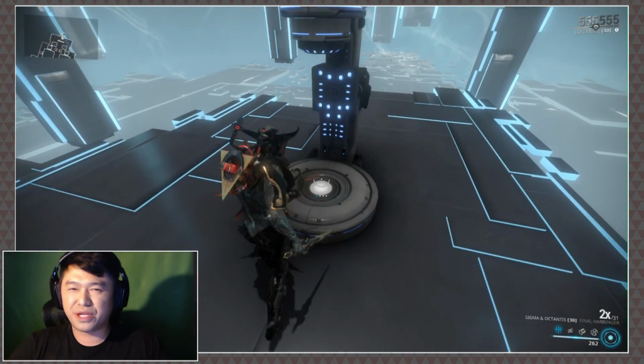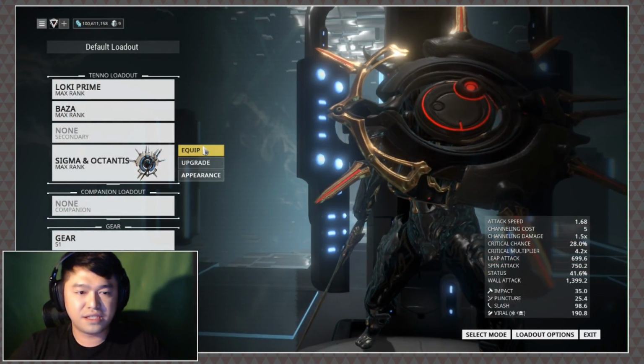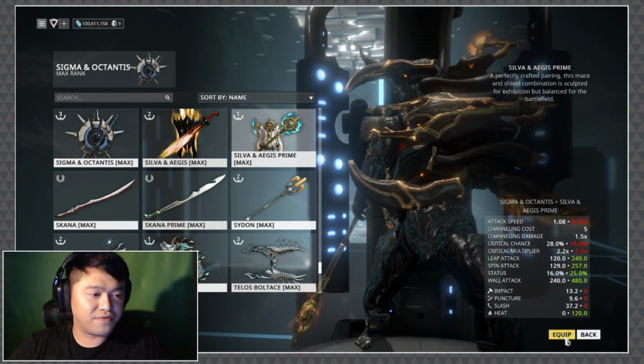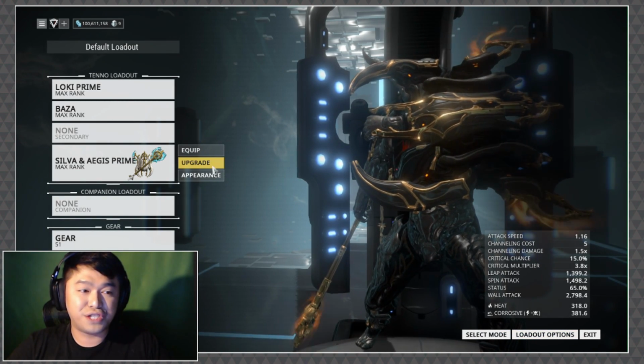Actually, Akenbrunt has a pretty good IPS spread too, but it doesn't have as much status chance. So what are we looking at? It's 1.68, so that's almost a 1.78. Let's go ahead and toss in a Sylvan Aegis Prime. This is a 1.16, so this thing is a chunk faster.